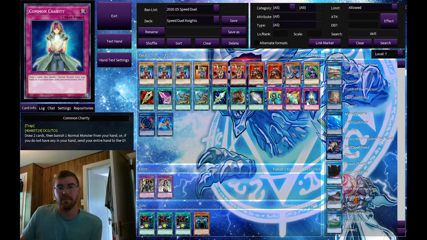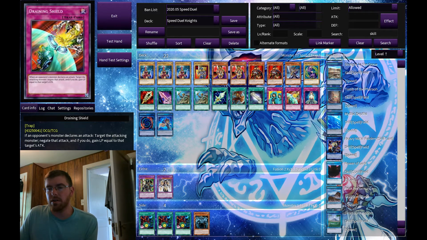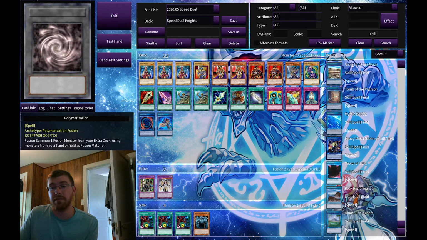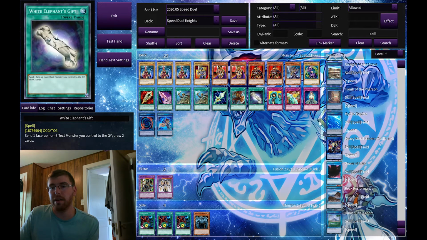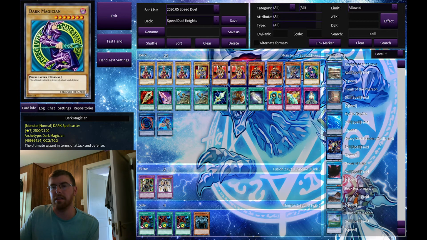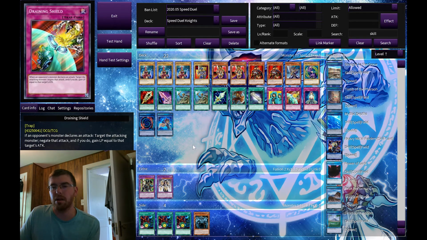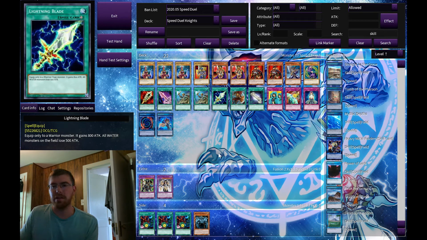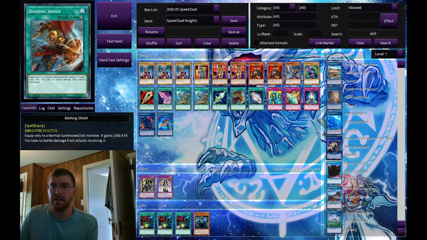Also, again, playing into the normal monster thing with Queen's Knight, but it's kind of like a last ditch thing in trying to gain cards. The 2 cards I would side out if I really felt like I needed to would be the White Elephant's Gift, the Common Charity, and the Buster Blader Dark Magician combo. But I kind of like them being in there. It's just something extra, and also it's just nostalgic, kind of having those cards in your deck.